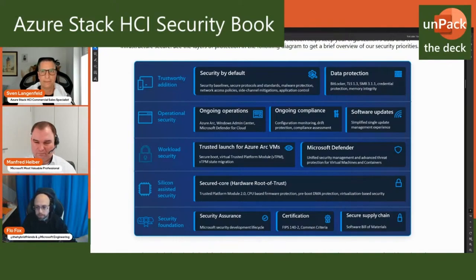Perfect, guys. So we are at the end of the hour. So thanks a lot. So to summarize a little bit, Azure Stack HCI is your on-premises extension of Azure for your data center, for your edge. It brings a lot of security with it. So everything is included from the hardware to the operating system, to protecting the VMs, the containers, and of course the network. Everything is included, no hidden cost. Of course, you can add Azure services to make it a little bit more comfortable. That's not mandatory, but you can do that.